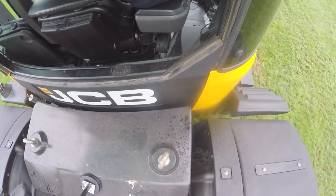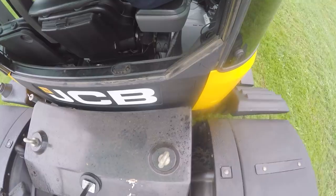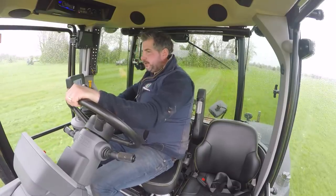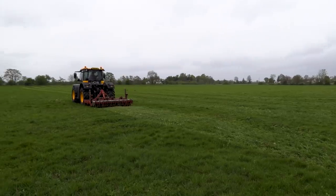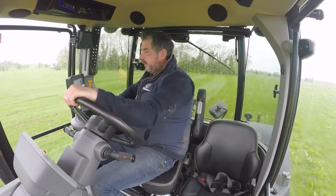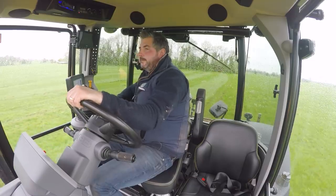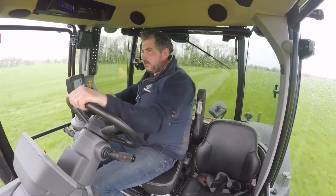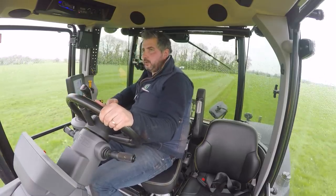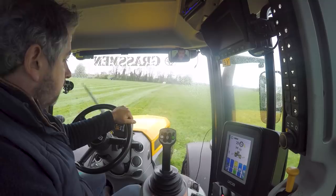She does try hard. That engine's very torquey. And even if you hang her down there in manual mode, she does try her best for you. Definitely, I'd be very happy with this as an all-round. I think she'd be a super all-round tractor. It's able to do that, it's able to go and cope with haulage work. We all know its capabilities there. They're probably the best in the market for that job.